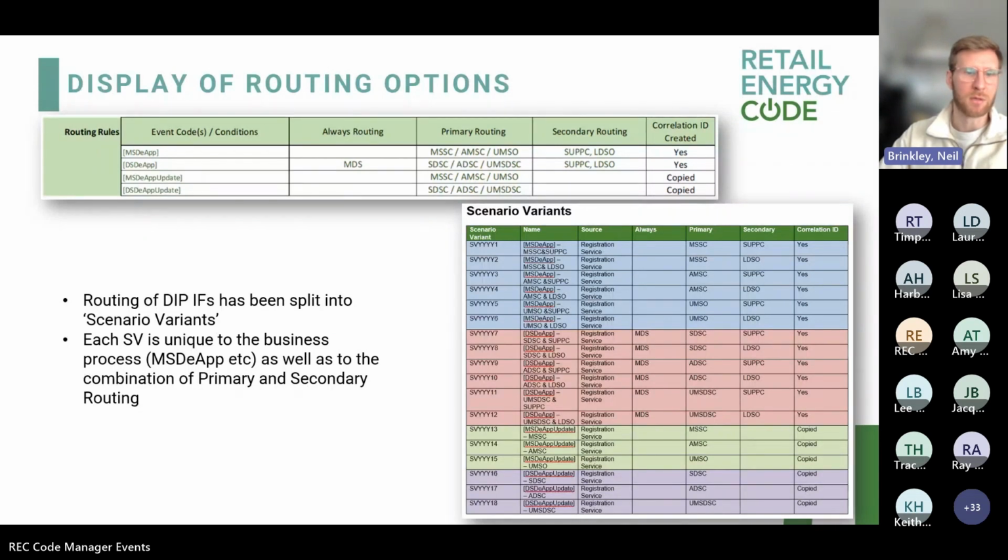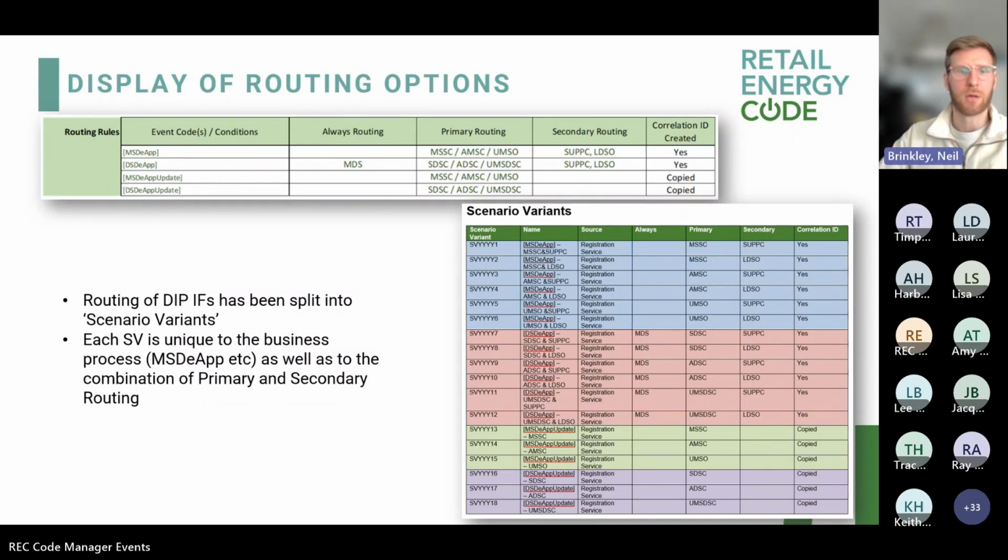So we've got a metering service de-appointment, as well as any combination of primary and secondary routing. So hopefully the blue, red, green, and purple helps to show the different processes and then the different combinations of those primary and secondary routings.